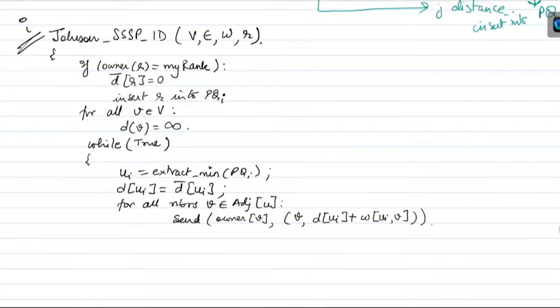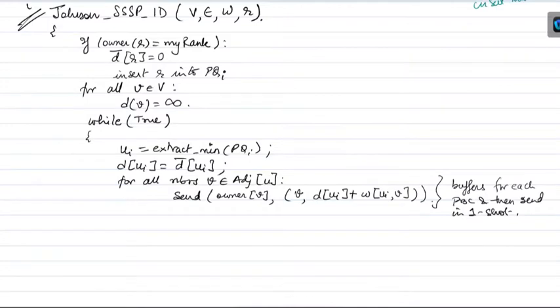Again, I'm not getting into details. What you can do over here is first create buffers. We've already seen this in previous codes, so we already know how to do that, and I'm not going to revisit it again and again. You can prepare buffers for each process and then send in one shot. Practically, that's the way you would implement it. You wouldn't keep sending separate messages. Short messages are not efficient.